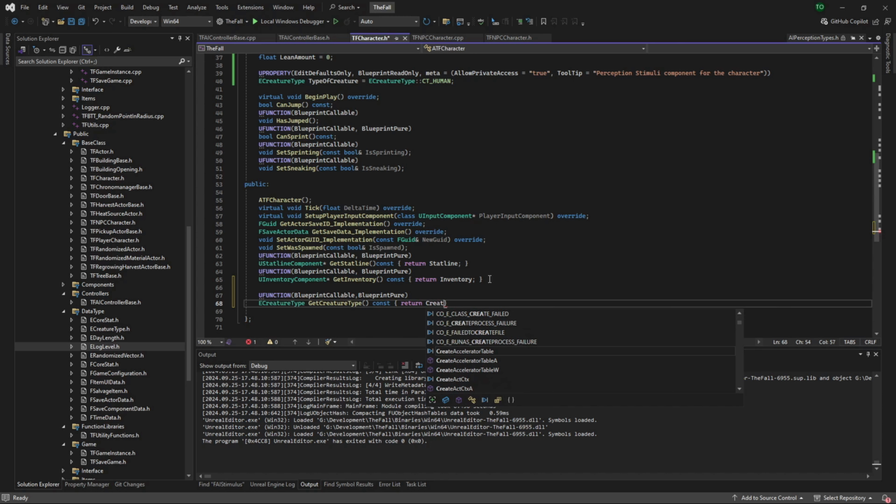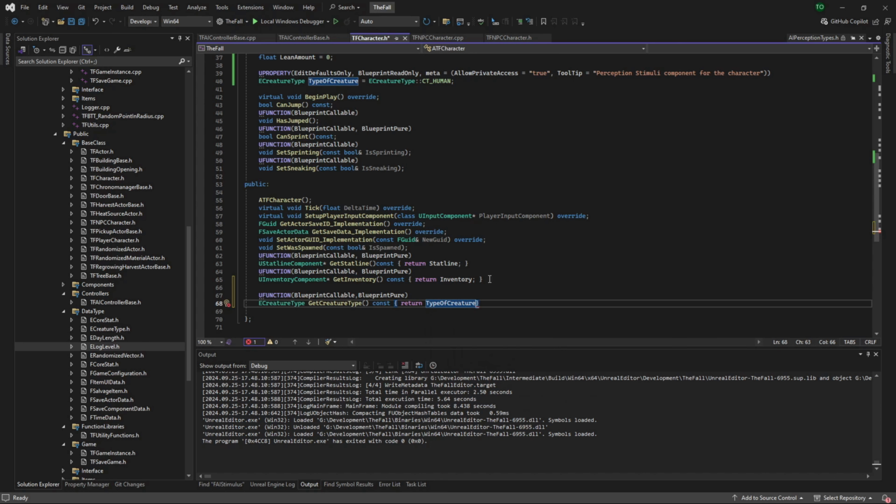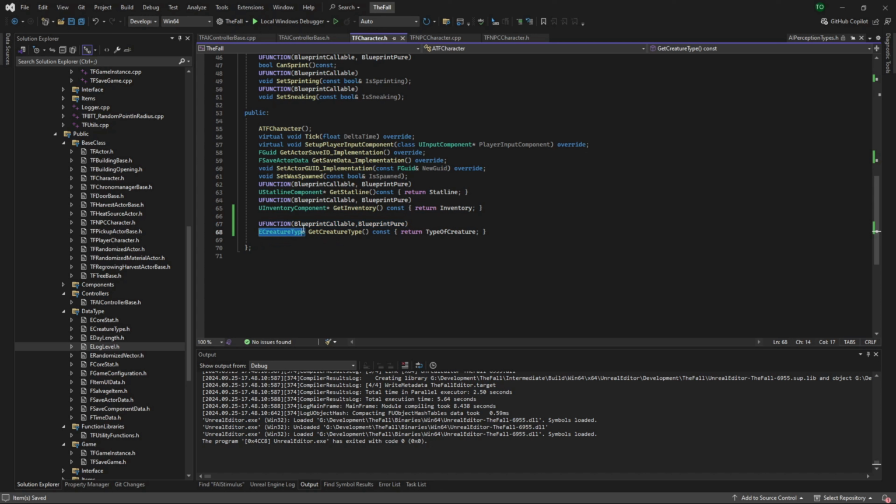Return creature type. Return type of creature. Oh, missed the tooltip. Type of creature for AI response. So we have now added in the function to get creature type.